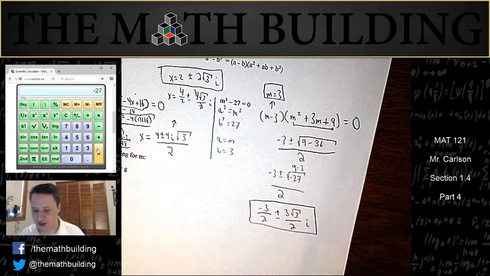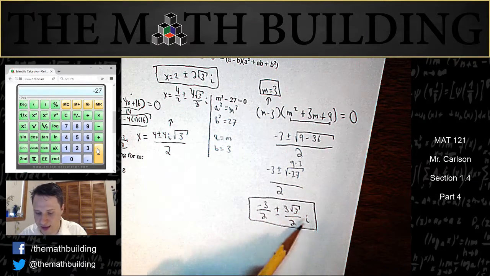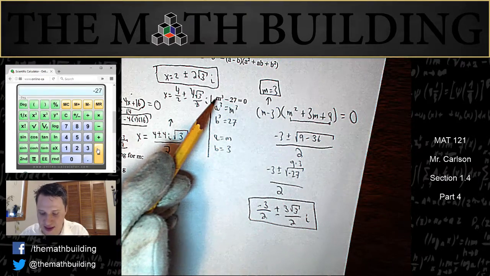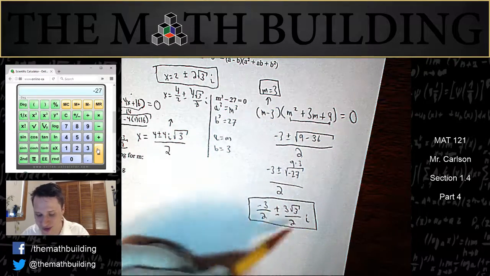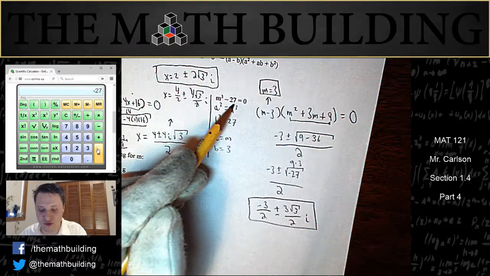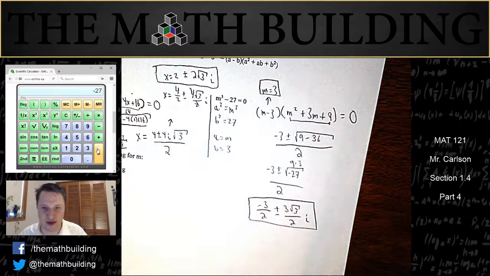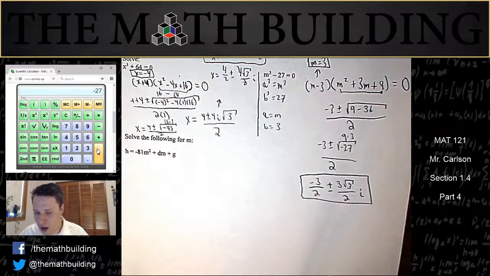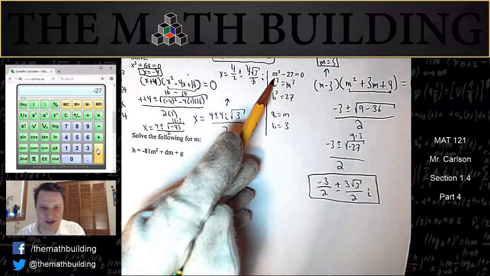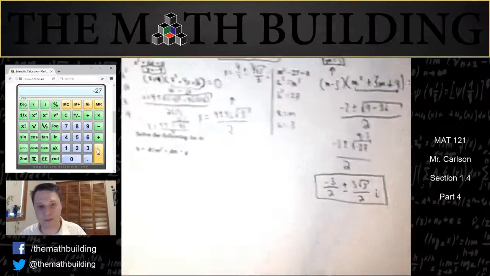So if you really wanted to, you could plug in this number, including the i, into m right there. And after you do a bunch of foiling to try to come up with this, this number right here should equal positive 27 after you cube it, so that you get 0 in the equation. All right, obviously 3 is an easier answer to see that works. 3 times 3 times 3 is 27, minus 27 is 0.